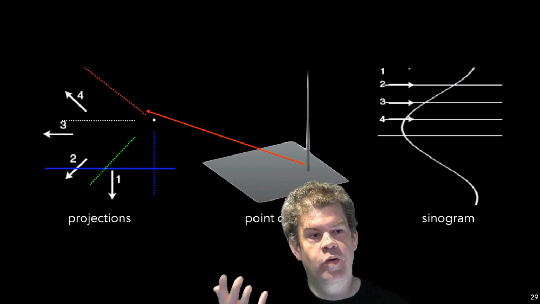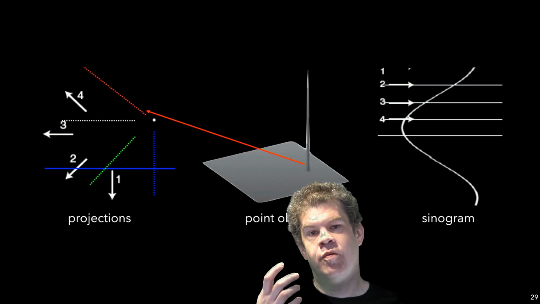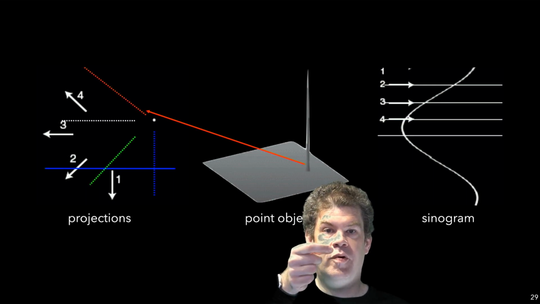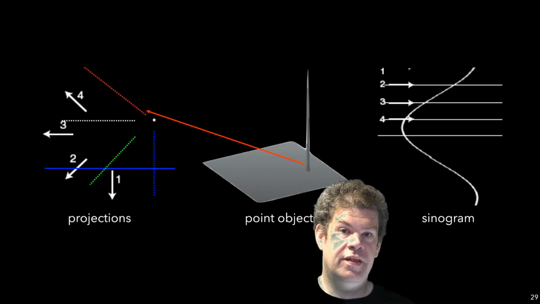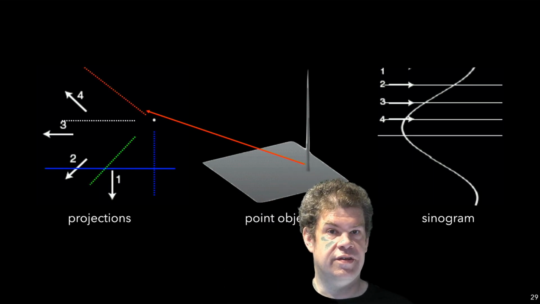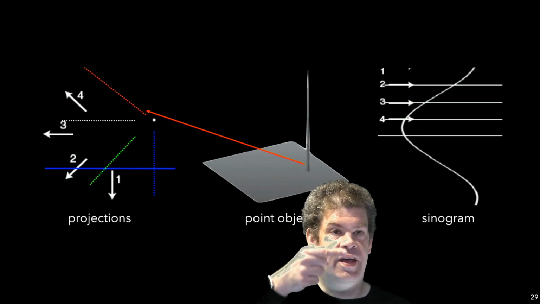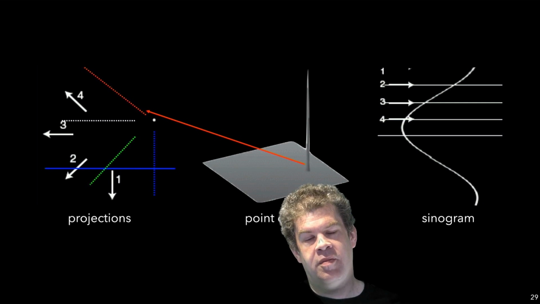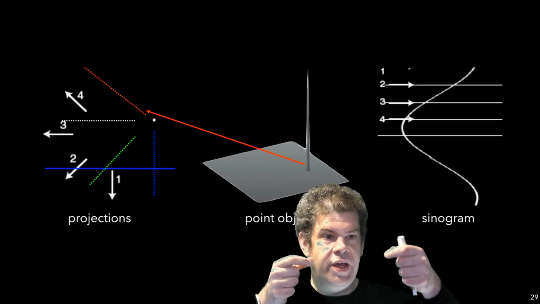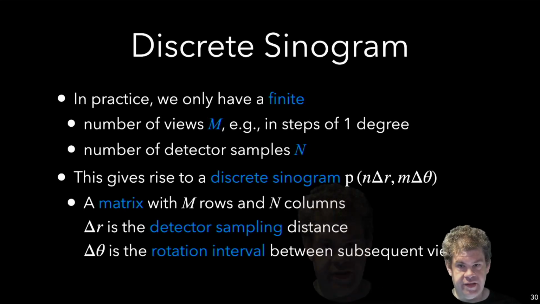Now, what happens if I have 2 points? Well, I would expect 2 sine waves, I suppose, right? What happens if the point is in the center? Well, I would expect just a line. What happens if the point is very far away? Well, then the sine wave has a larger radius, right? It'll oscillate more. If the point is closer, it'll oscillate less. So it's no surprise that, assuming a specimen is made up of multiple points, I should get a superposition of a ton of different sines, right?